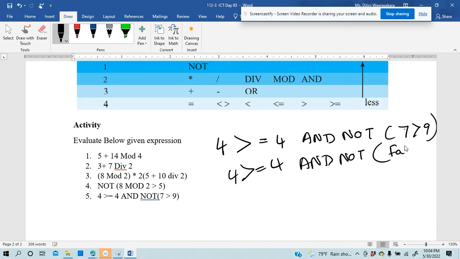And then we go to this one: 4 is greater than or equivalent to 4. It is not greater than, but it is equivalent to 4, so you can take the answer as true. So true and true, and is an operator, so both expressions are true, the output is true.